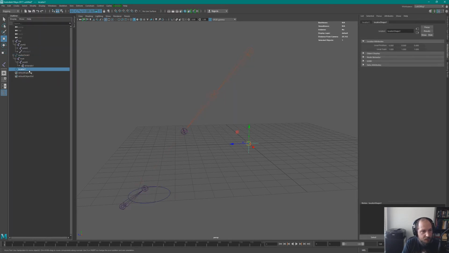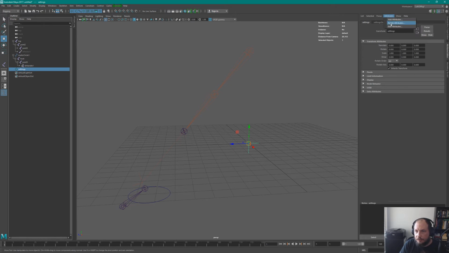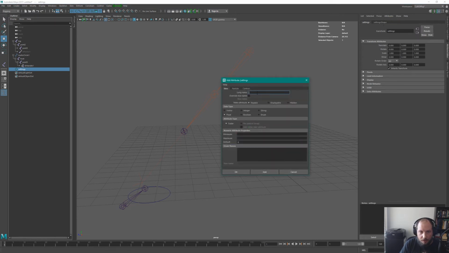So let's say that we use a locator as a control panel or as a settings panel. What you will want to do in there is add yourself a couple of attributes. Let's say we call it femur length, and let's say it goes from 0 to 5, whatever, and tibia length.